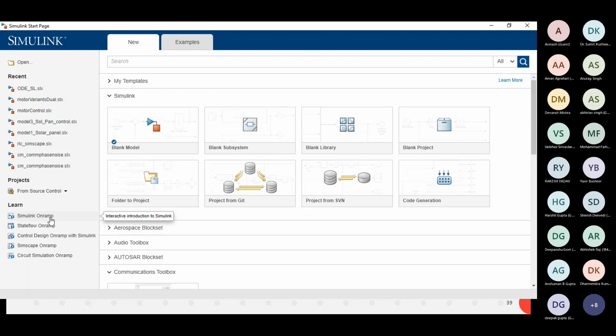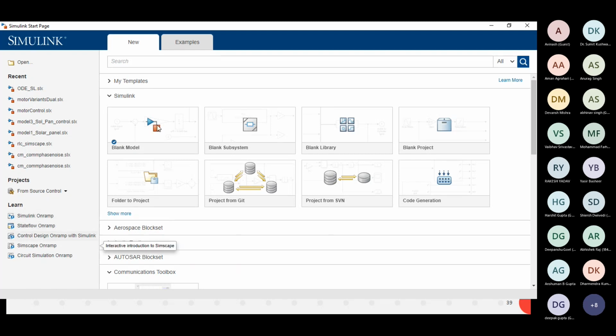So this is for your hands-on, which you are going to complete. It may not be possible by tomorrow, but at least try MATLAB Onramp. If you have installed MATLAB on your system, try to complete some part, 10% or 15%. So this is about the Simulink Onramp. You can learn more about it. These are also around 2-hour courses, and you will get a certificate after completing them.